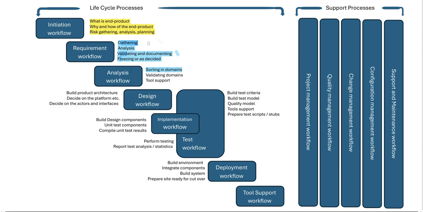Right. So phase 3 is the analysis workflow. Analysis workflow is about organizing the frozen requirements into logical groups, which are called domains. So the first point is sorting in domain. The requirements from the SRS are grouped into logical areas. We just answer the question: which requirement belongs to which part of the system? So we sort the requirements into domains and the parts of the system they will work for.